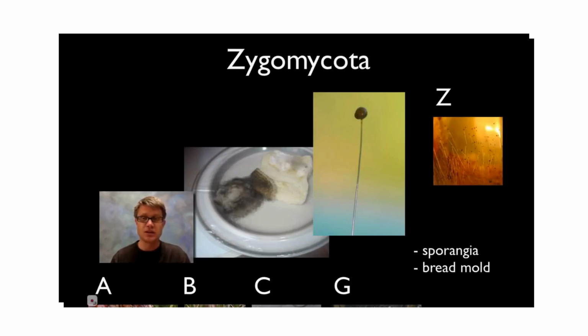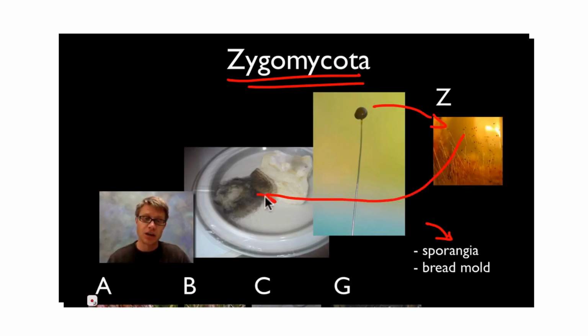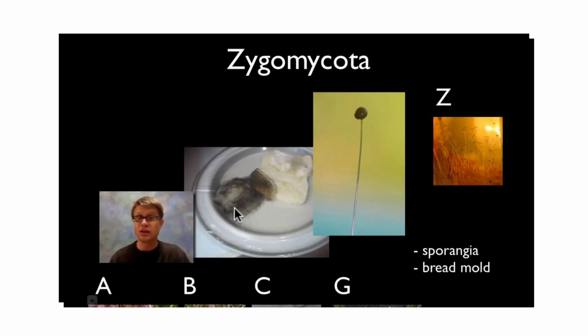And then the last one is going to be the Zygomycota. Zygomycota, its name comes from the zygosporangia, which is this resistant structure where the spores are actually formed. It'll rupture, and then we get this hiss as those spores are spread out. If you look at that, a bunch of them together look like that, and a whole bunch of them together are going to look like this. So this is a bread mold, zygosporangia, that you're familiar with. Basically, if you leave some bread out, one of these spores is going to land on it, and we're going to get the growth of this fungus. What's the fungus eating? It's eating the bread, because that's what they do.